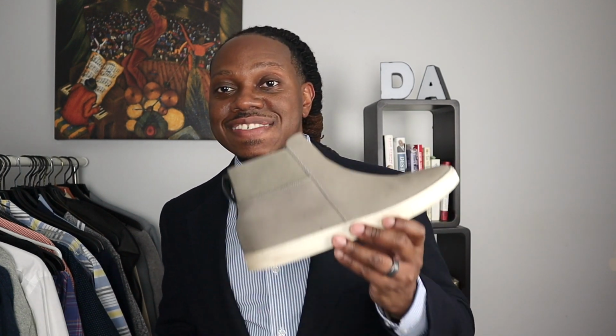Now looking at these boots today, they still look good. After wearing them a lot in year 1 and year 2 not wearing them that often, I feel like they do show some wear, but overall, I think the boots still look good and I can still wear them today. As a matter of fact, I actually wore these 2 days ago and they still look good, especially with my outfit. Now, compare that to this sneaker that I bought for $17.